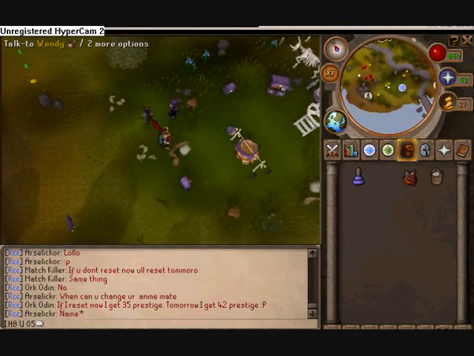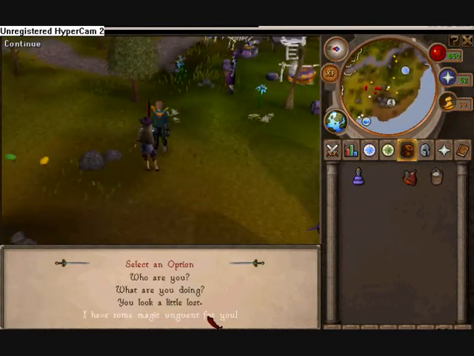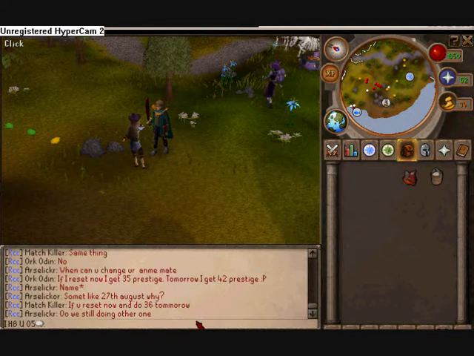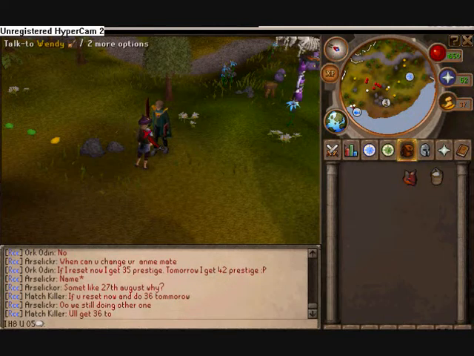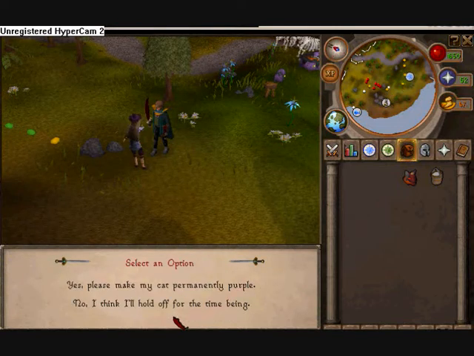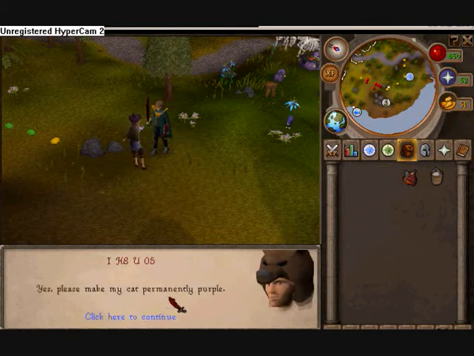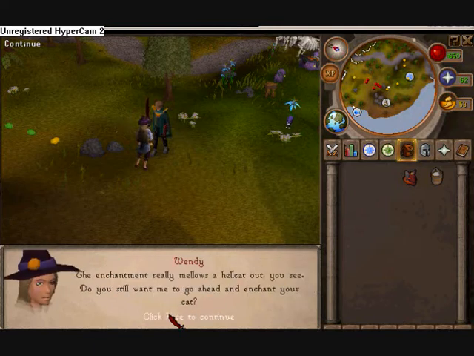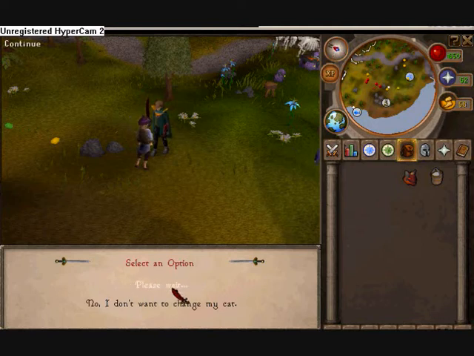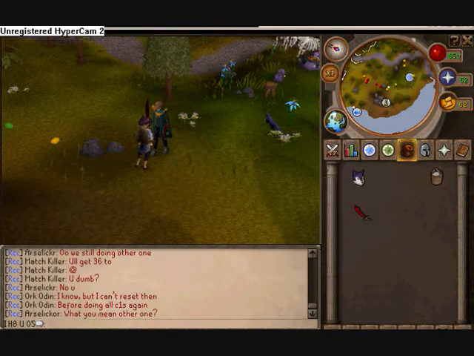When you're back, talk to Wendy. I have some magic ingredient for you. Use the cat on Wendy. And you can make your cat permanently purple. Say yes. Yes, change away. And you've got a pet cat that is purple.